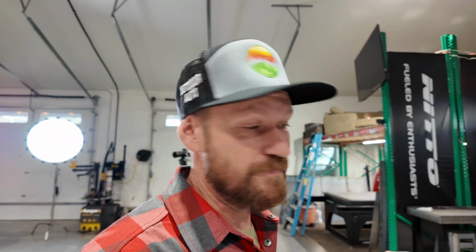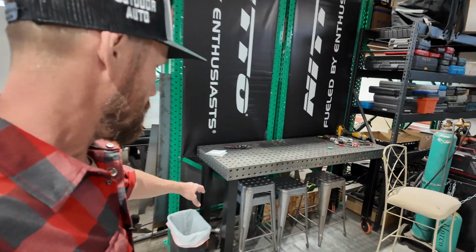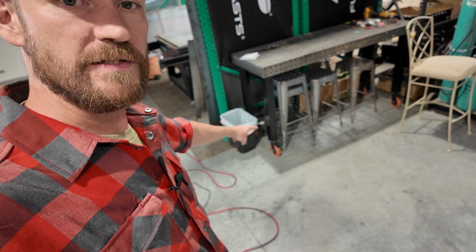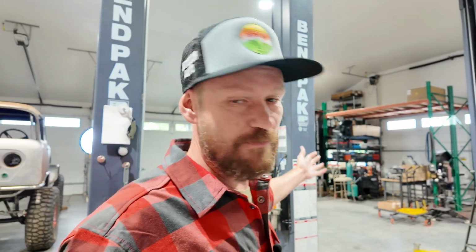Okay, final one is wheels on everything. Wheels, wheels, wheels. All of our tables that go around the shop have wheels. Even our fixture tables, where we set up all kinds of stuff. We actually just built the whole entire frame and bed of the truck on the fixture tables. These things have like 2,000-pound load roller wheels that are lockable on the bottom. So we have wheels on everything because you never know where you're gonna be setting up in a shop. You can literally just have a corner where you shove all the carts, and when you need stuff, you pull it out, and when you're done, put it back.